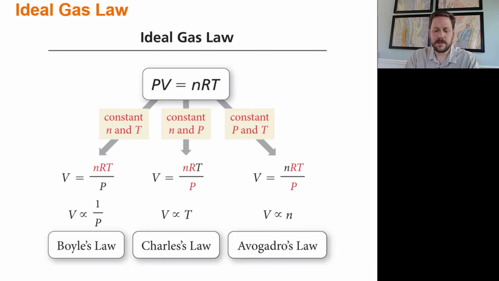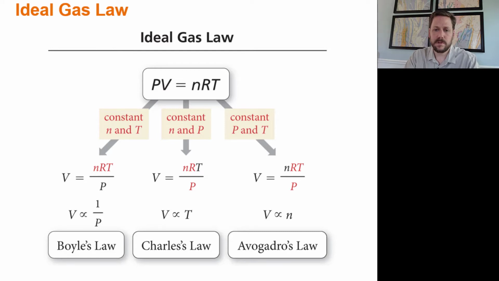You'll notice that there's no ones and twos here, but when we write P1V1 equals P2V2, we mean that it also equals P3V3. In other words, P times V is always the same number, as long as n, the number of moles, and T, the temperature, are the same. In this equation, the letter R is just a constant called the ideal gas law constant. So this equation is essentially saying P times V is a constant.